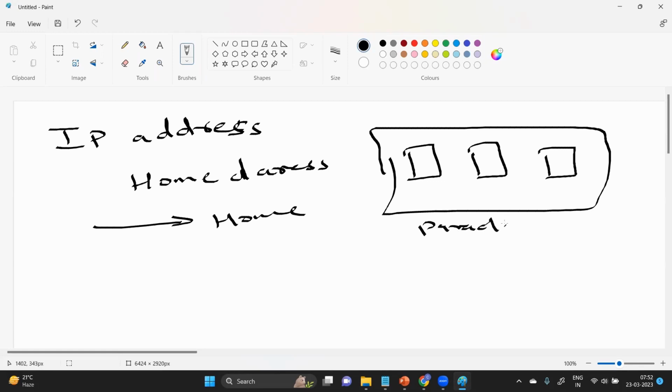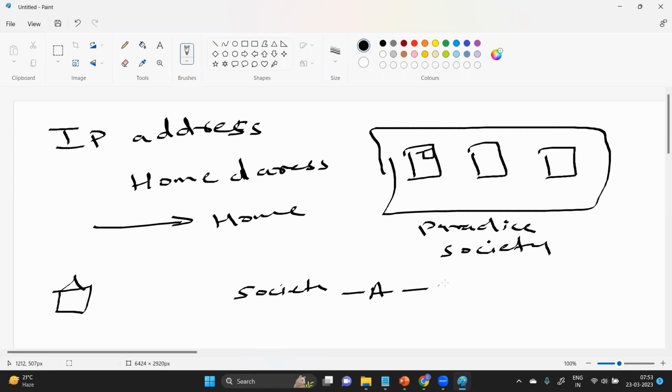If I want to go to a specific flat in the society, I will need the address of the society: XYZ society, building number A, floor number 5, and flat number 508. This is the complete address.